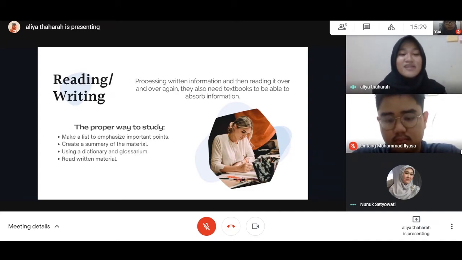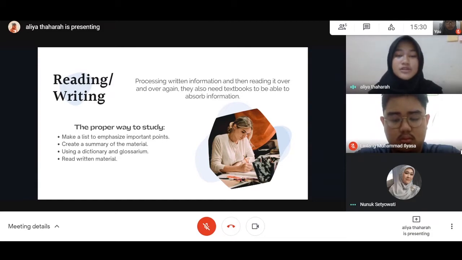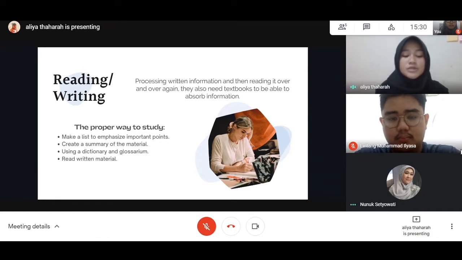So people who have this learning style enjoy writing activities or reading activities because those activities help them absorb information easily. They also enjoy summarizing the material studied before or recapitulating the teacher's explanation in their own words, and then making lists, titles, dictionaries, or reading glossaries, and books and lesson notes as study references. And when studying, they do everything regularly and in a structured way.